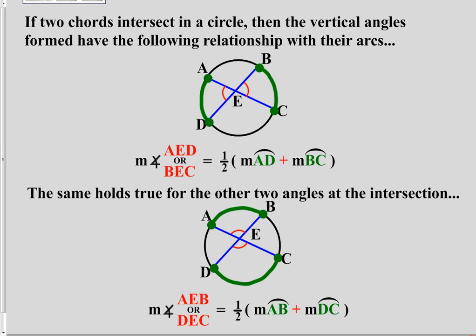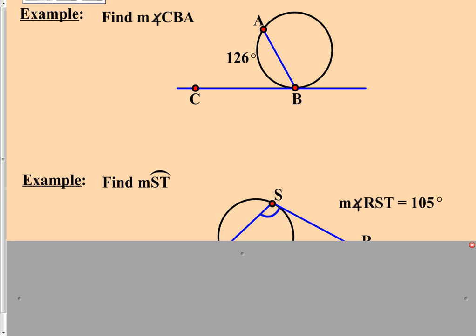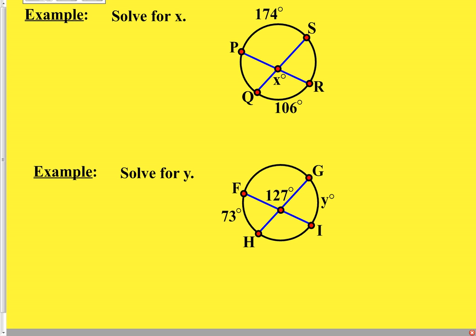They might be going side to side, like the one up top, in which case the arcs are also side to side. Could be up and down like the one at the bottom, in which case the arcs are also up and down. Could be diagonally, could be anywhere. Just make sure that you are getting the vertical positioning at that intersection. Examples and more examples, and that was that.